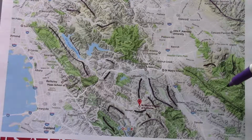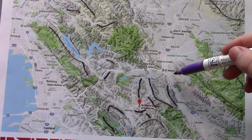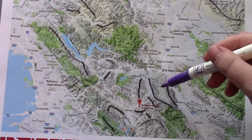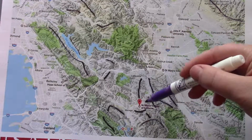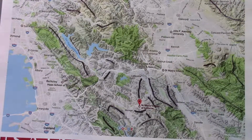So here we see some green areas. That's the Diablo Foothills National Park. This over here is Mount Diablo. And this is where a whole lot of gray is. So this is up in Concord and Pleasant Hill. So here's where St. Mary's is at. Lots of hills and valleys, but we're not noticing a whole lot of green until we get over here to Las Trampas Regional Wilderness, and so on and so forth. So look at your own area and think about what that means for you, where the gray parts are, where the green parts are.